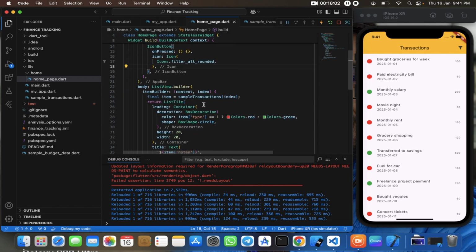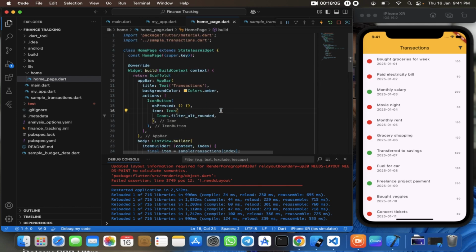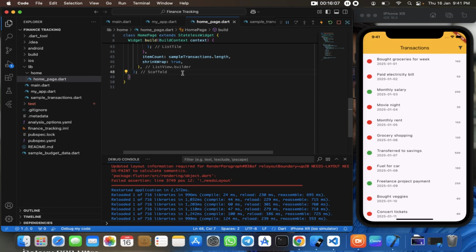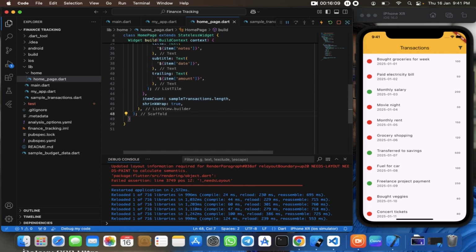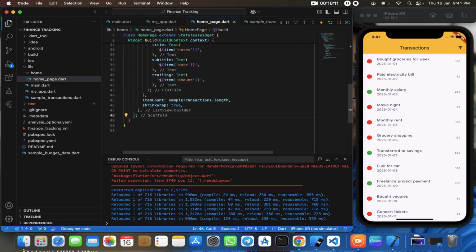And one more, we can have a floating action button also.